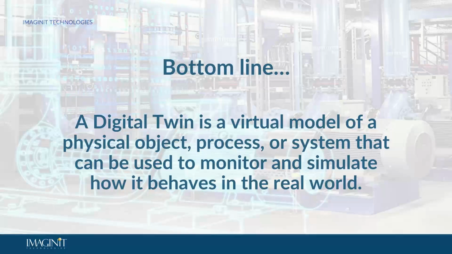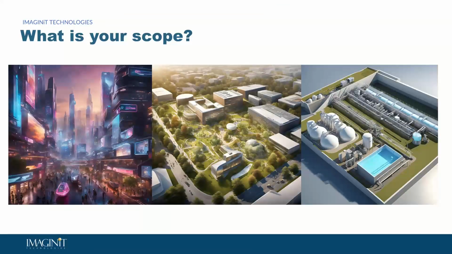Ultimately, bottom line, a digital twin is a virtual model of a physical object, but also importantly, of the processes and the systems that are used to monitor and simulate how these things operate and behave in the real world. And we might not be thinking about digital twins in our industry or our space because it might not have occurred to us how we fit into the digital twin world. Well, it doesn't matter where you are, in what space or industry you're in, there is a digital twin out there.